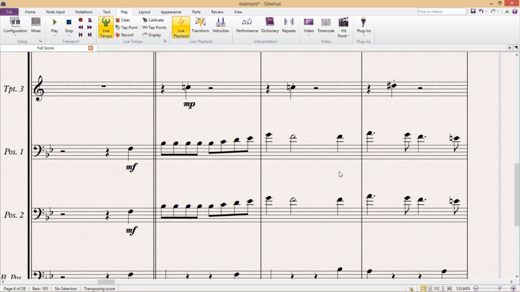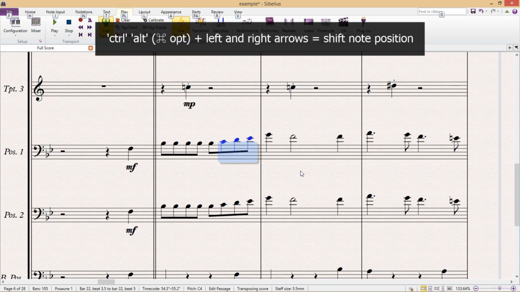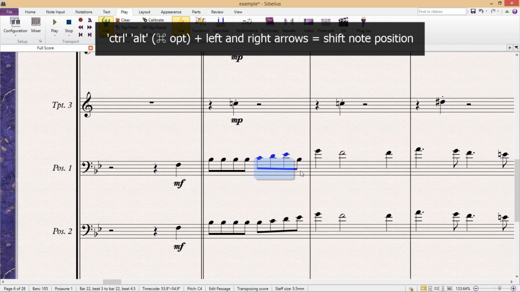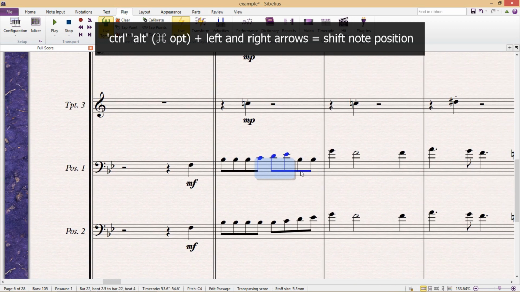And to be honest, when it first came out, I wasn't that impressed until I began using it and realized how useful it can actually be. So simply said, this feature allows you to shift notes from side to side. So for example, if I take this group of notes here in the middle of this passage and then hold down Control and Alt, by using the left and right arrow keys, I can shift these notes backwards and forwards through the passage without disturbing the order of notes around them.